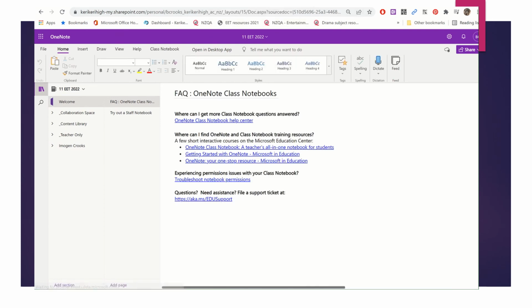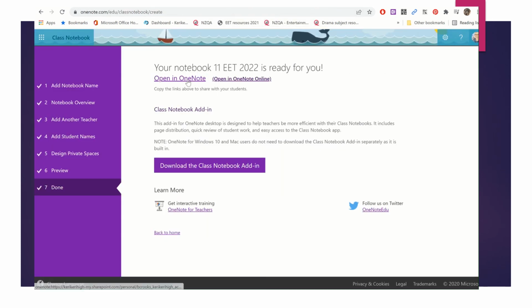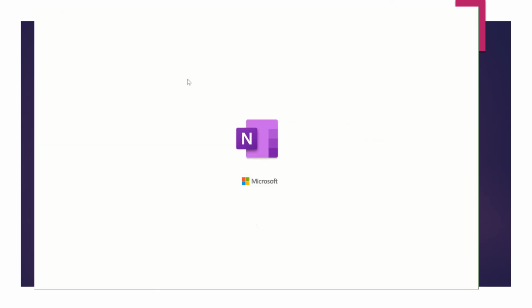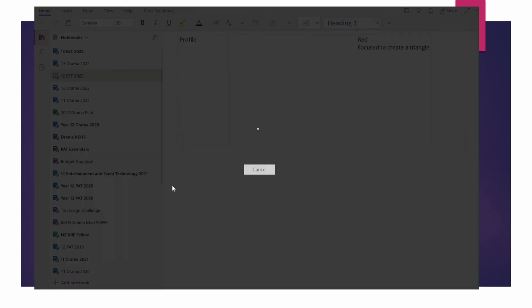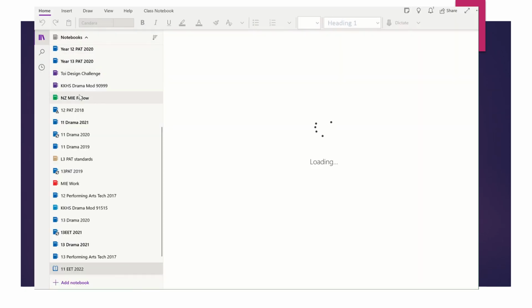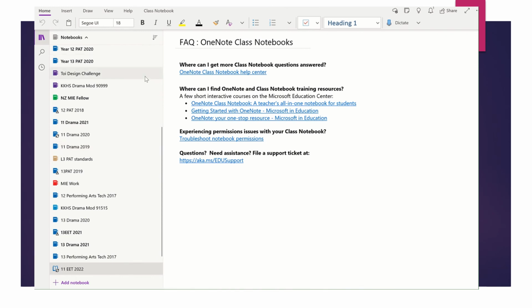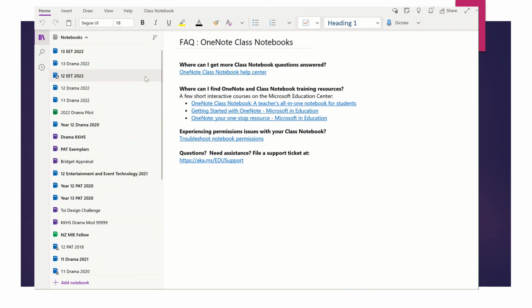Or I can manipulate back up to here, and you can see what it looks like when I open it in my OneNote, which is my Windows 10 app. And so it looks like this. I prefer it just because it looks a little bit neater and it's easier for me to see. Once I've opened the link once, I never have to do it again because it's always available in all my OneNotes. And you see all the different notebooks that I use. You can see my naming criteria, the things that go through there. I love it. It's really, really easy, and I use it all the time. So any questions? Just ask.